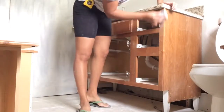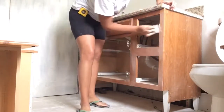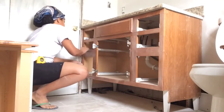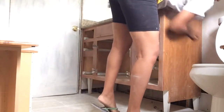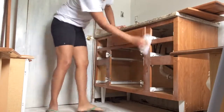Next, I started sanding down the whole entire vanity, and I'm just using a sanding block for this part. So here I'm just using a cloth to wipe off the excess dust.